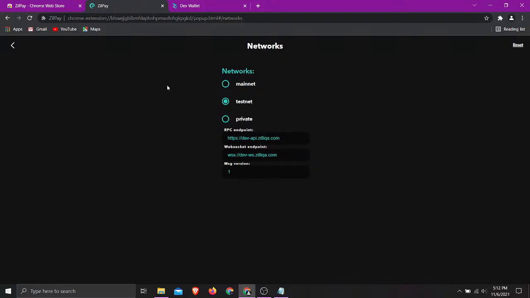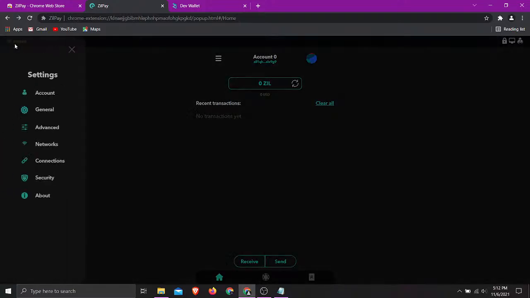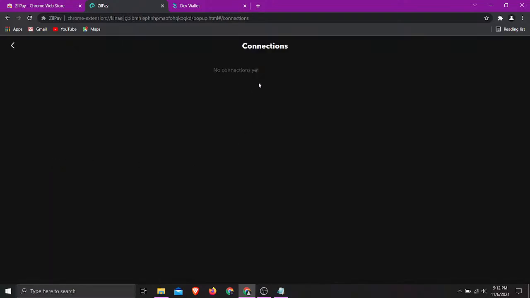At the moment we are connected to the testnet. If you click on connections, you can see the connections we made using the ZilPay wallet. At the moment we haven't made any connection. If in a later part we make a connection with the IDE, we can see that IDE name here.